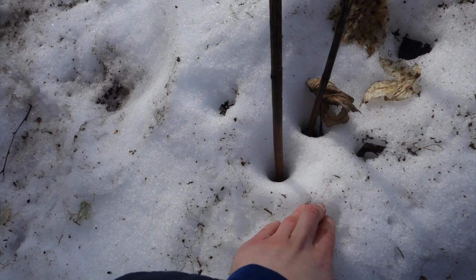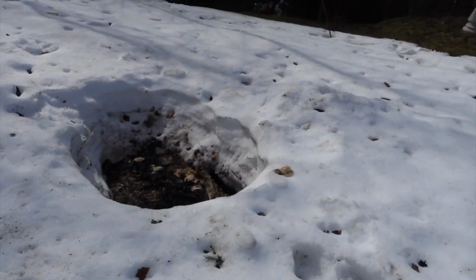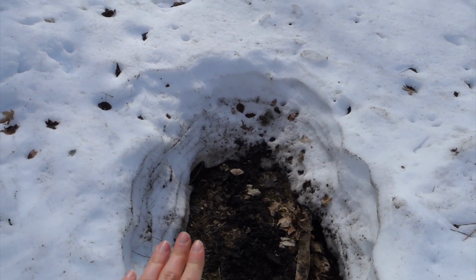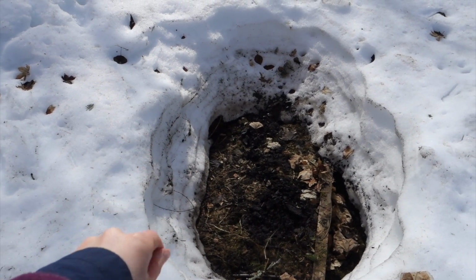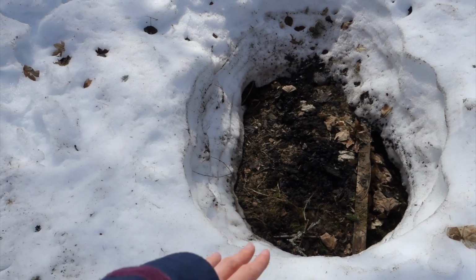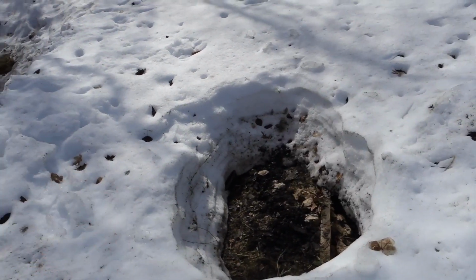But that may still be a while until that happens, unless I do something about it, which is what I've done over here. So here, a week ago, I dug a hole and then I put some ashes from the wood-burning stove inside here, and I couldn't even see the ground when I did that, but now it's melted really nicely and there's quite a large hole here. So I think I'll do the same here and here as well, to just make the melting happen a bit faster.